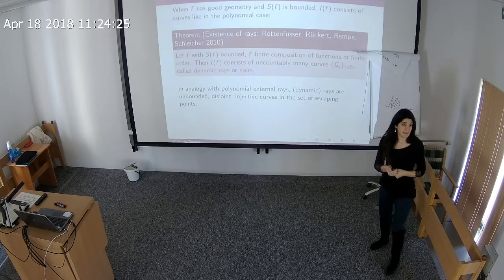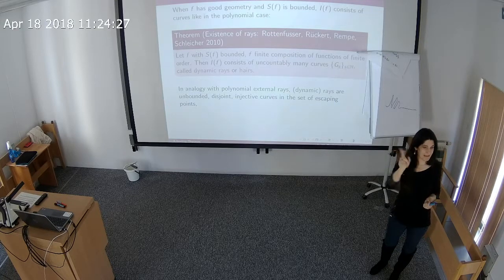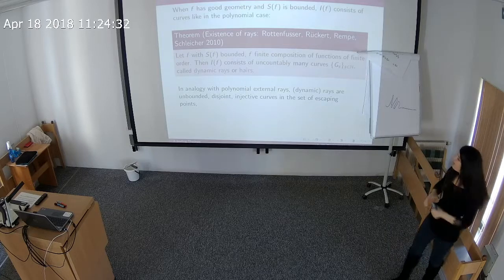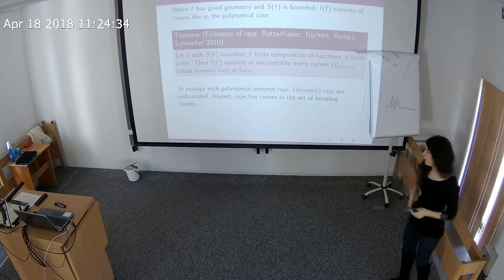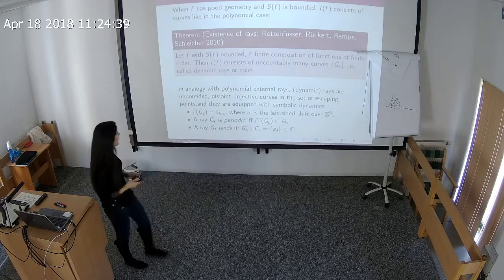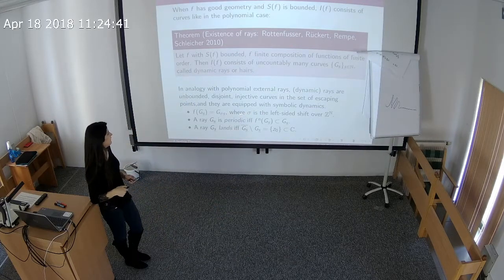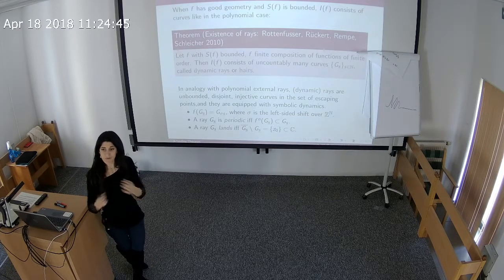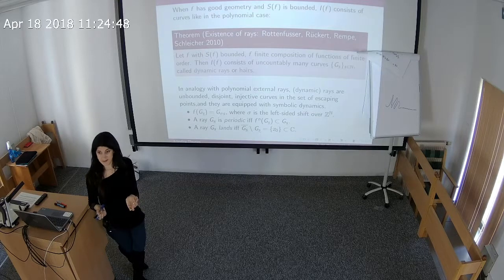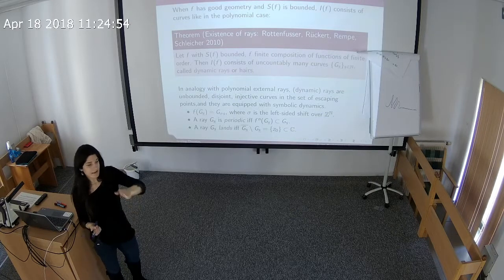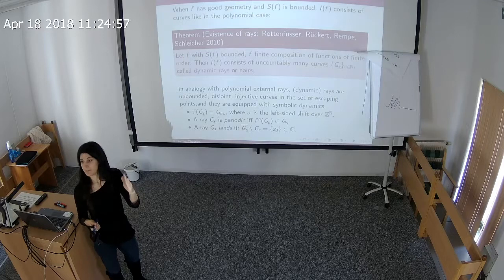They are pairwise disjoint, they don't self-intersect, you know very well what they do near infinity, and you have no clue what they do when they come into the compact set, and they are endowed with symbolic dynamics. There are two properties of these curves that we're interested in. Some of them are labeled by a periodic sequence, and we call them periodic rays. Since we have this semi-conjugacy with the shift map, this means that they come back to themselves after a certain number of steps.